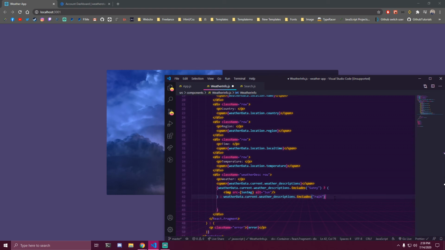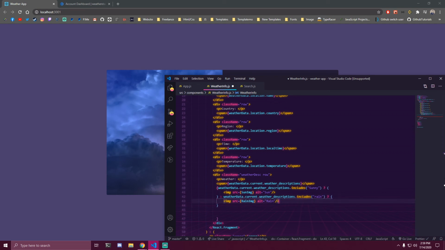If that's true, we wanna display another image. So we're gonna display a rain image, and here we're just gonna have rain. Just make sure you don't get confused by this, because sun is capital S and rain is all lowercase. So make sure you have that.